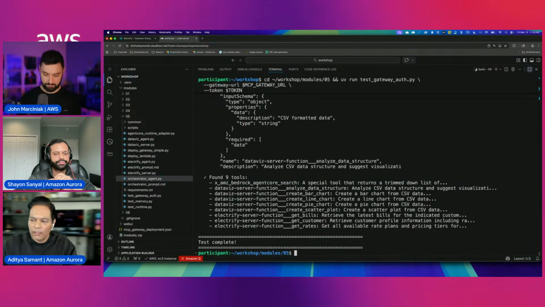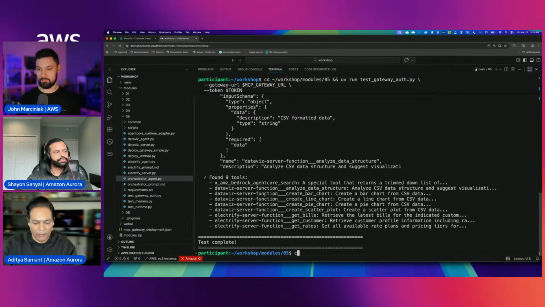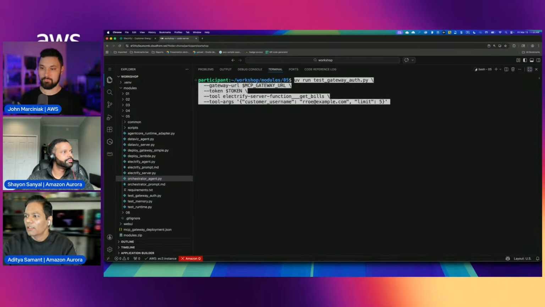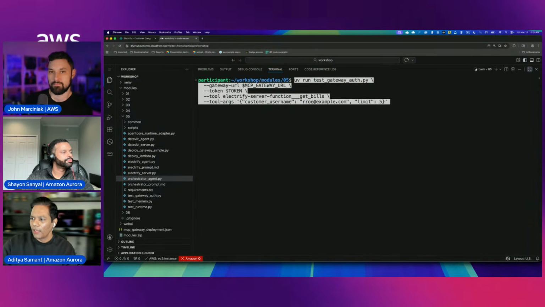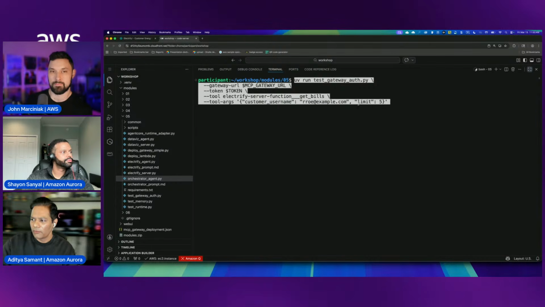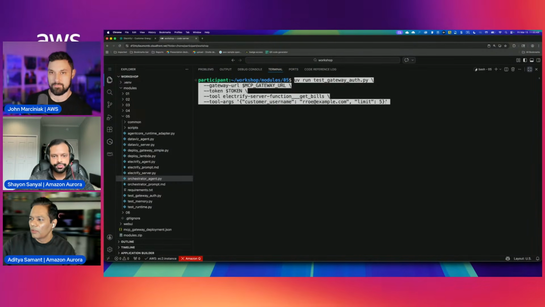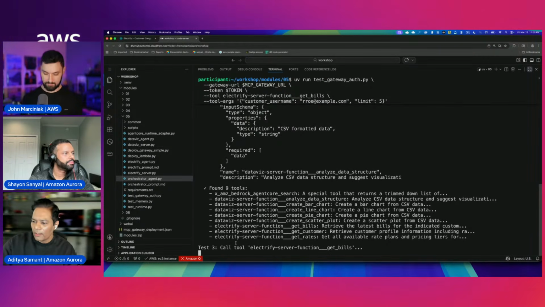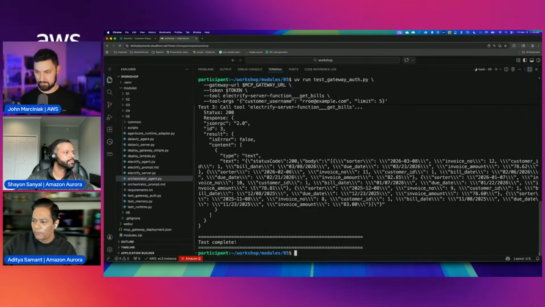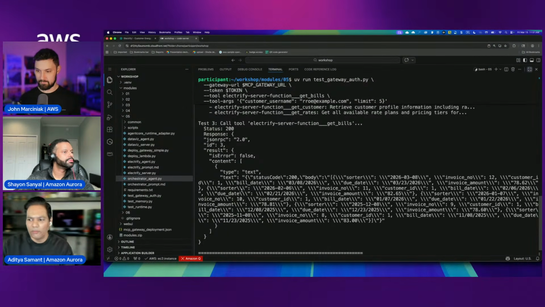I'm not going to do a lot of testing, but I did want to make a quick individual tool call instead of just listing the tools. So what we're saying is, don't just list the tools. Actually use this specific tool, the electrify server function, get bills. For this customer, get me the last 5 bills, right? So it went ahead and is now making that tool call specifically. Now, this kind of looks like gibberish, but we will format it nicely when we look at the app.